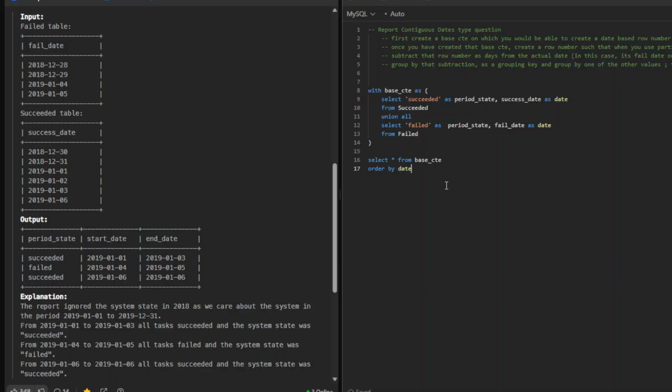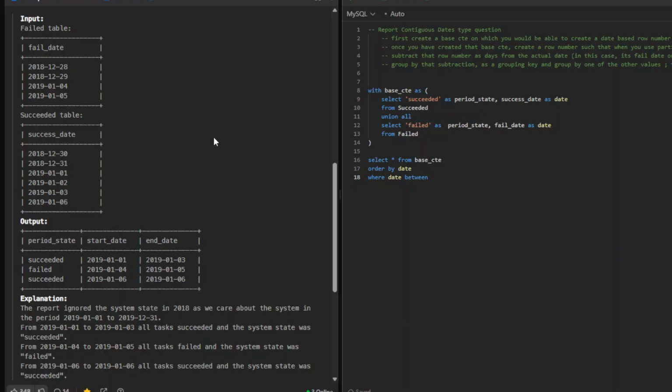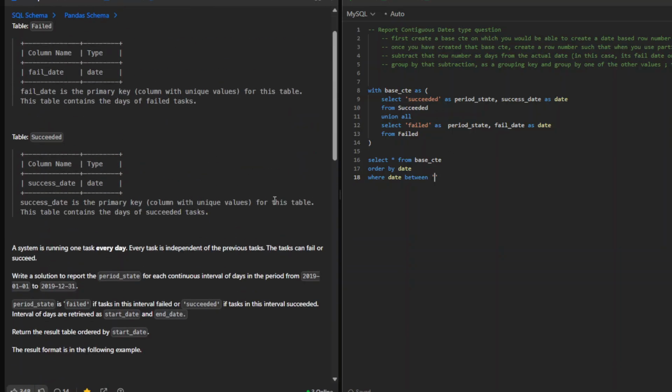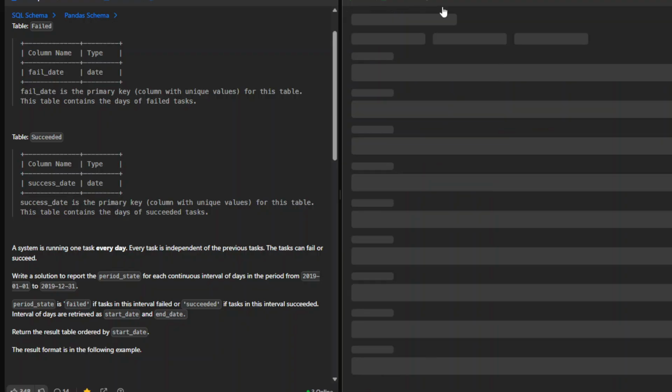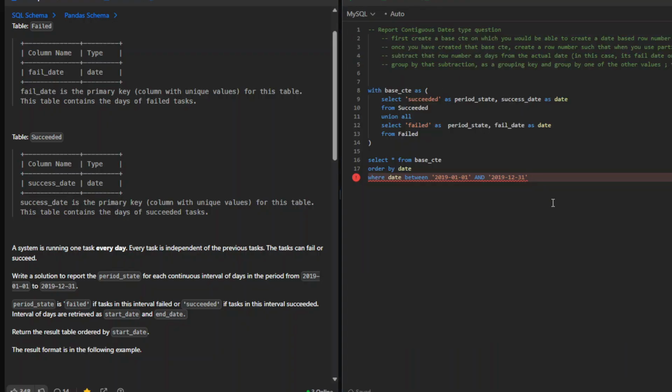But now if I put where date between 2019-01-01 and 2019-12-31, order by date should come after, sorry, my bad.